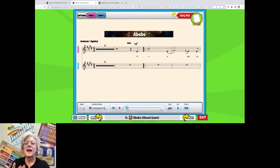There it is. Now, I had the luxury of having a co-teacher. And when my co-teacher was with me, she would be in one room and she'd have half, and we would split them up if we were working on parts. She could have up on her smart board if she was working with the part two kids, and I would have part one kids in the other music room. So we could be working on them. And then after we had our parts separate, she would show both of them. I would show both of them, even though we still had them separate, so they were familiar with what the other group was going to do. And then when we pulled them back in, they were stronger on their part.